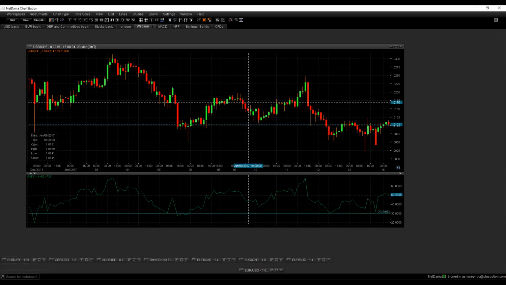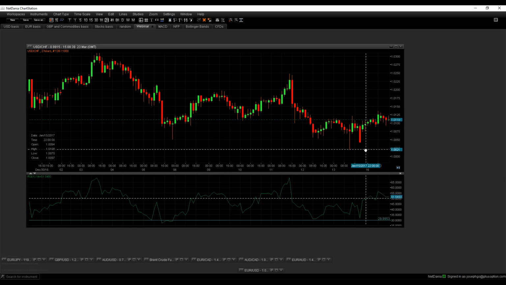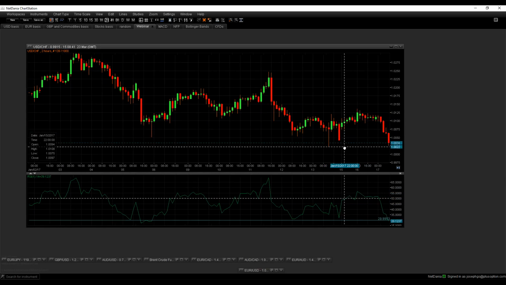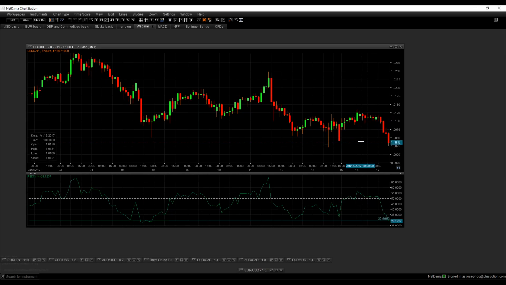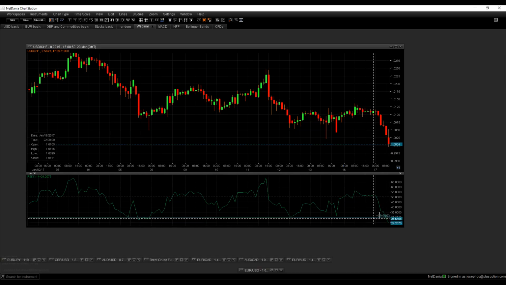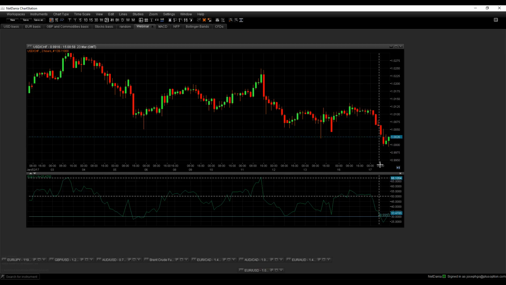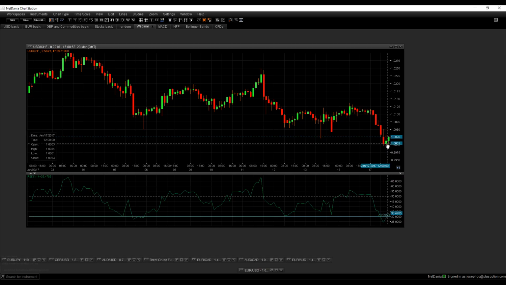So we're going to follow price as if we're following the market live. We're going to fast forward a bit and see what happens if that RSI dips below 30, like is happening right here. So the next thing we do once the RSI dips below 30 is we wait for it to cross back above the 30. And let's see. So we have that happen right here. And that would be, you know, right here, probably around the bottom of this candle.